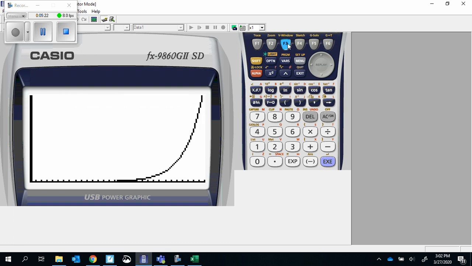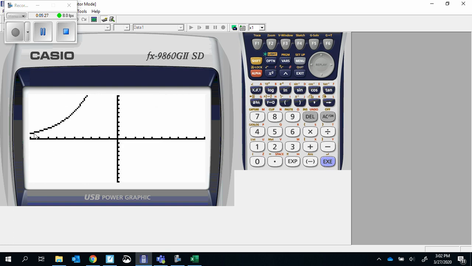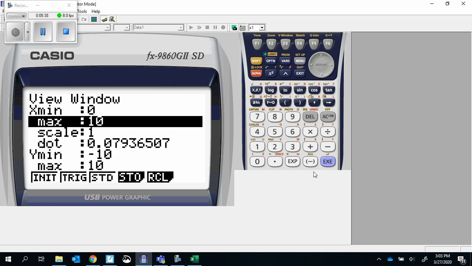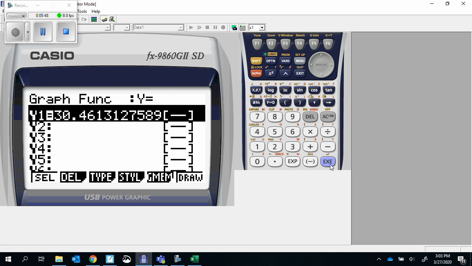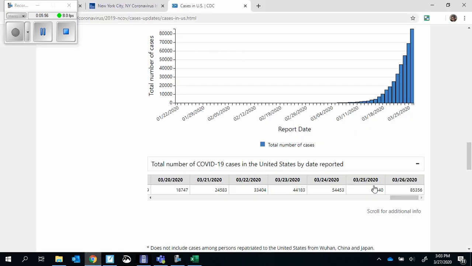Your view window is probably a standard view window, and you won't really see much information. What I would recommend, since we're talking the month of March, is we can talk about day 0, which was actually the last day of February, the 29th day of February, since it was a leap year. And then we'll go all the way up to the end of March, so 31, and that takes us for the entire month for our x-axis. But we don't see anything because our y values, we know from looking at the data, go way up into almost 100,000, 85,000.